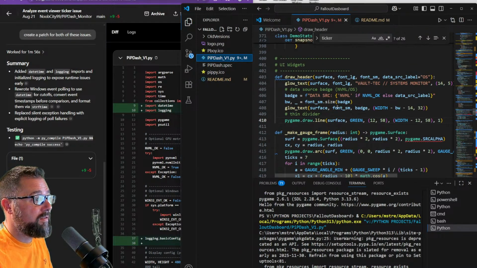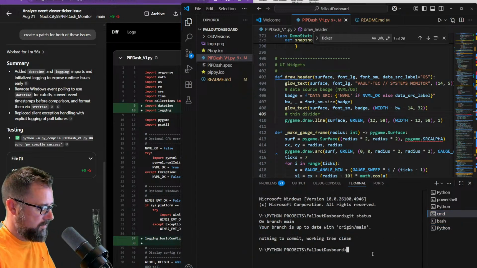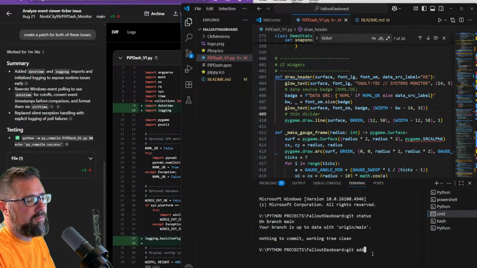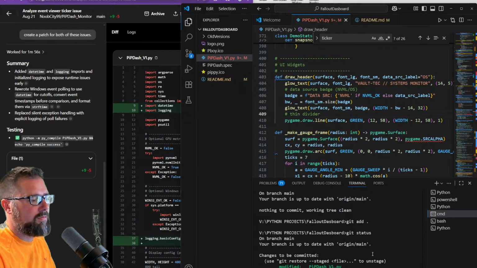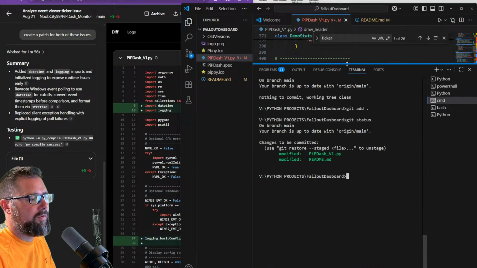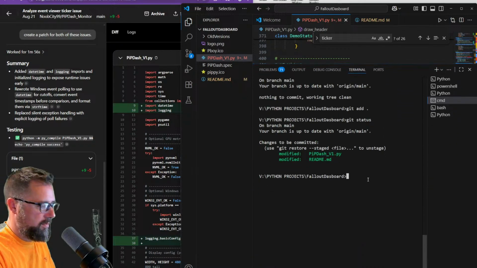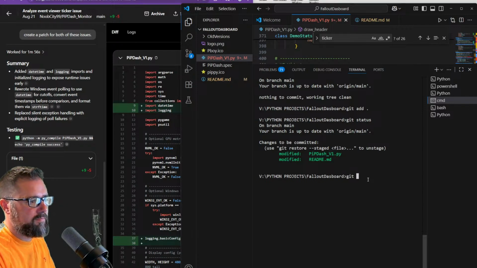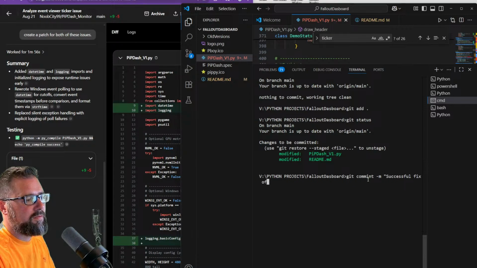Save that. Let's go. All right, we have 2 modified files. Successful fix of system log ticker.